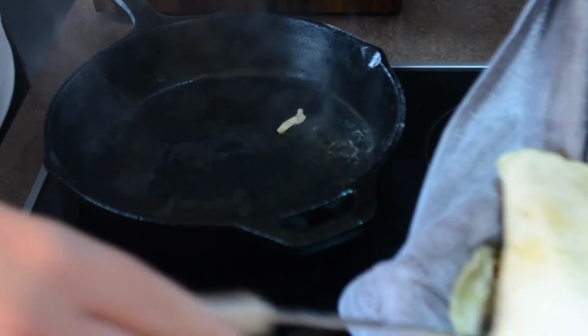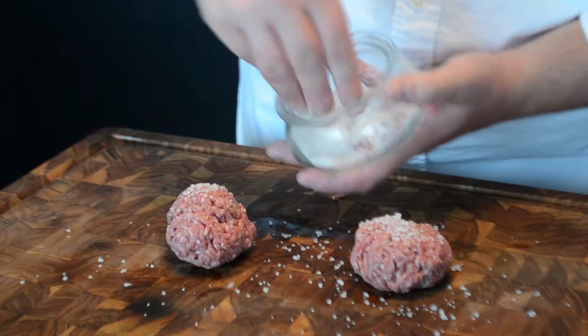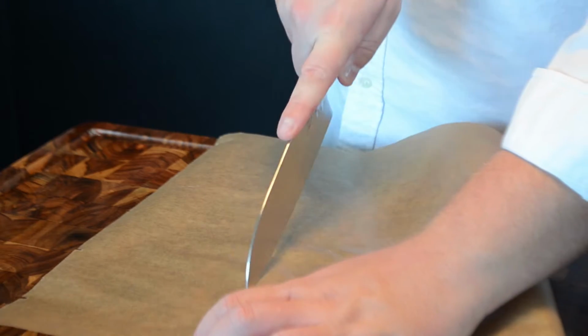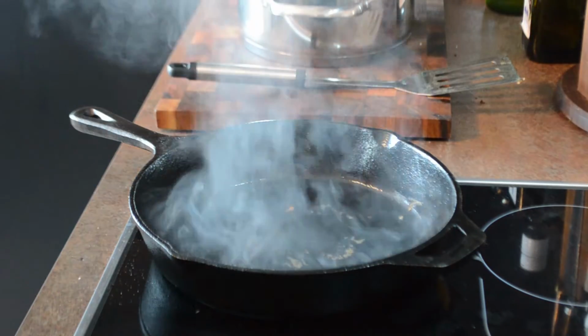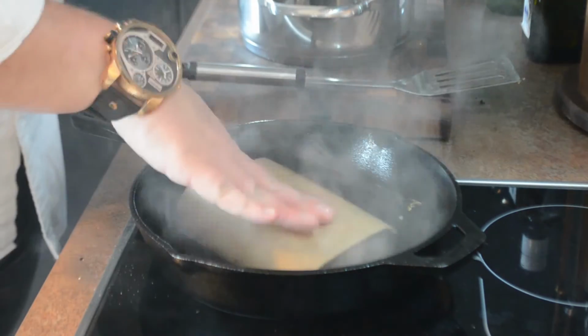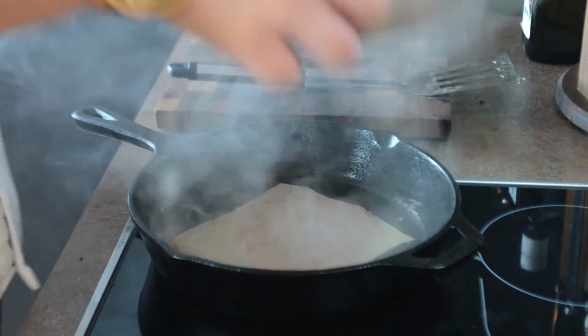This is easily the most important step when it comes to making tortillas. You cannot skip this. For our patties, we're forming two balls out of our ground meat, seasoning generously with salt and pepper, and for which we're cutting out two parchment paper squares. Returning to our still ripping hot pan, we're adding our meatballs, placing the parchment paper over them, and smashing down with any heavy, flat-bottomed object.